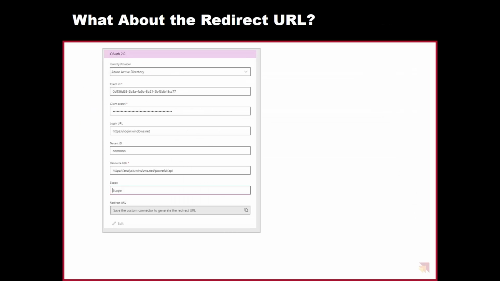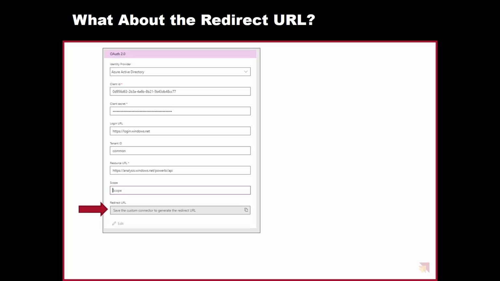Now, there's one more piece that you need, and that is, well, there's two pieces. I take that back. There is scope. So scope basically allows you to ask for the permissions that you need. Now, there's this little trick. If you leave scope empty, it automatically gives you all the permissions that are configured for your app. So only in a case where your app has 10 permissions, but you only want an access token with 3 of them, would you have to explicitly populate the scope.